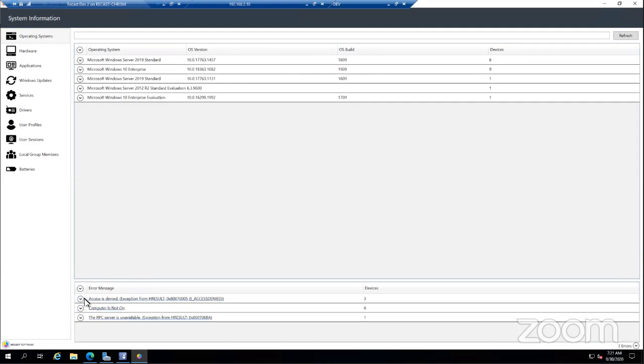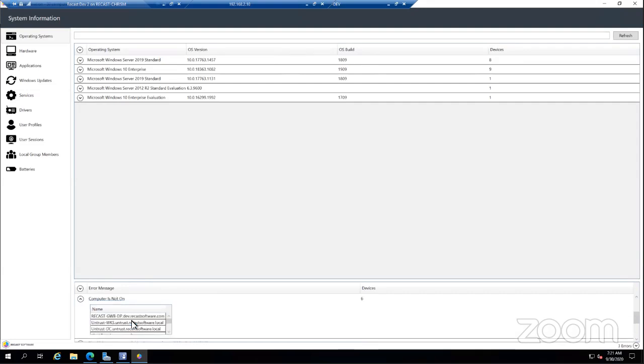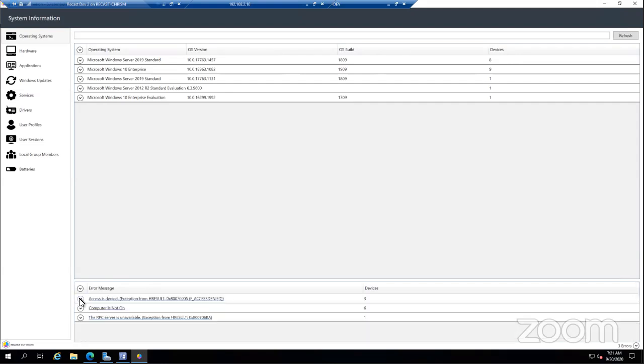We have a couple with the computer not found error. And what's interesting here is some of these are actually in untrusted domains. So we have some sort of DNS issue, but even if DNS was working, I wouldn't be able to hit these devices because there is no trust between that domain and my domain. So we would hit an access denied issue even if we added the support for getting that device in DNS correctly. And so we'll walk through that in a little bit as well.